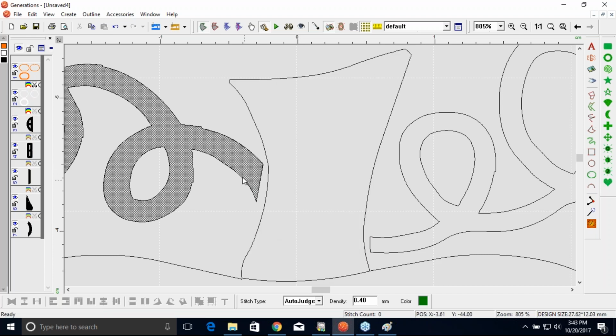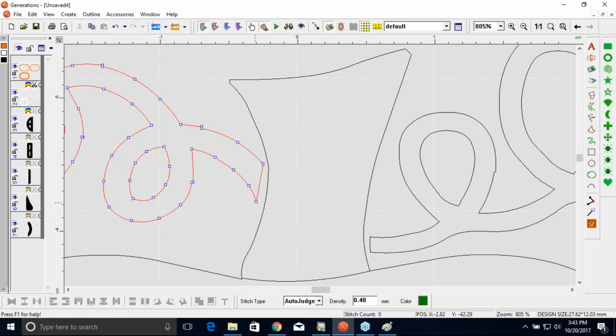I'll right click on my vine over here, and with my vine, you can see now there's a space in between my stem and my vine. So let's bring that on over. And to do that, I'll go up to outline, edit outline mode, and in edit outline mode, I can see my nodes. And I'm going to just take the node, left click on it, left click, hold and drag, left click, hold and drag. Right click over here, I'm still in that tool, so I'll left click on this, left click, hold and drag, left click, hold and drag. So I'm overlapping just a little bit.